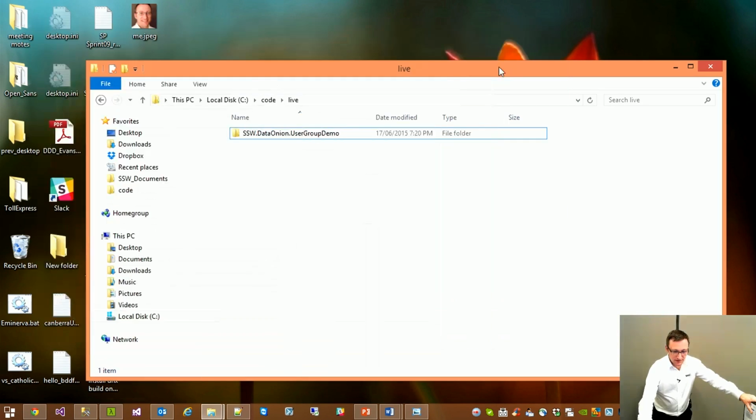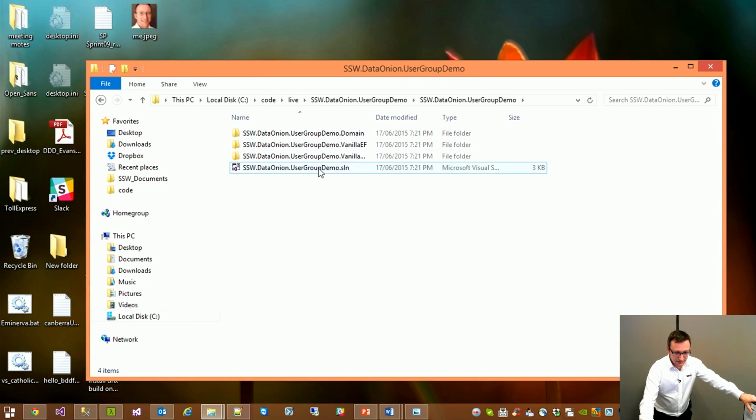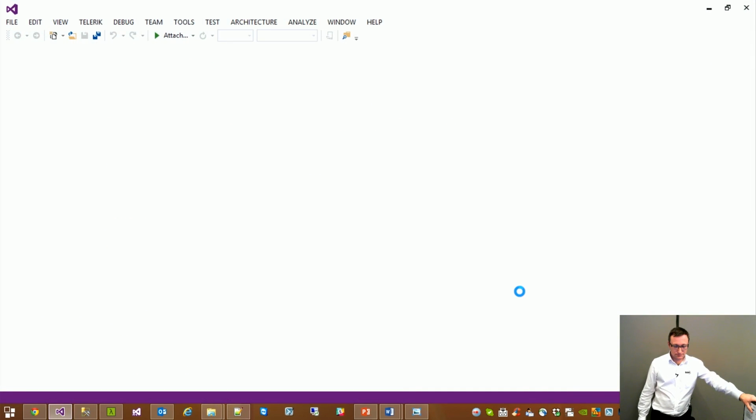Okay, so that's Entity Framework Code First migrations. Let's move on now to show you some of the features of Entity Framework. And the very first thing to understand is lazy loading.